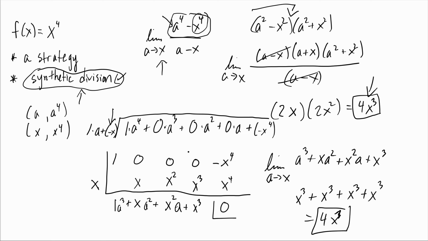You can try this out. In fact, we will in the next video for a different power, when perhaps we couldn't factor it nicely that way. I mean, there are various ways of factoring. In fact, you could factor a to the 5th minus x to the 5th. You could pull out an a minus x. There are rules for that, but if you don't remember the rule, that's okay, because synthetic division is in our hands.